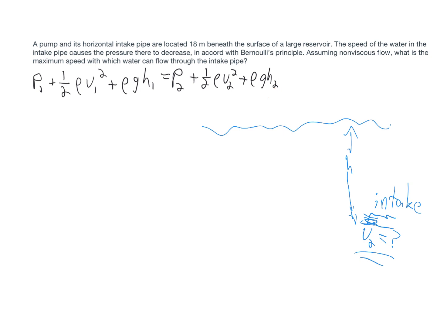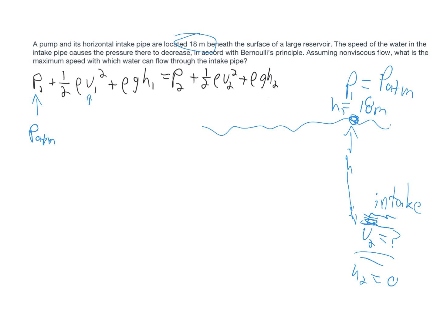Here we know that there's this intake that we need to consider, but what would point 1 be if I'm calling that point 2? Well, for me, the only other spot that we really know anything about is the distance that's h above the intake, which is the surface of the water. Because at this point, we know that the pressure is just atmospheric. And if we define this height as our 18 meters, that would be h1, and that would make the height down here, h2, equal to 0. So if we go through our equation, we know P1 is just atmospheric pressure.